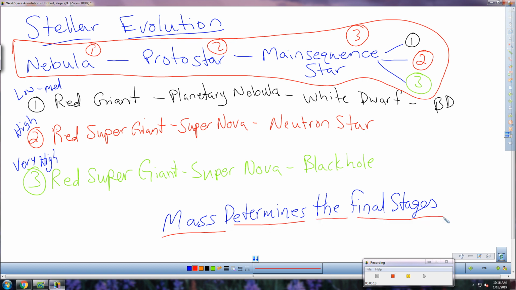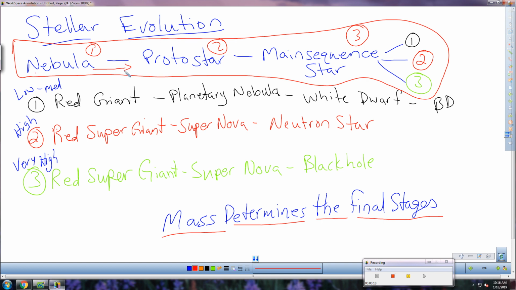So we need to know what a nebula is. It's nothing more than a big cloud of gas and dust. That cloud of gas and dust will start to contract because gravity is always in play, even in space. It's kind of like a sneeze. It starts to contract, and as it does, it's going to shift towards the protostar.